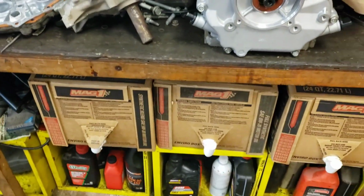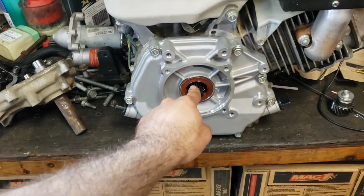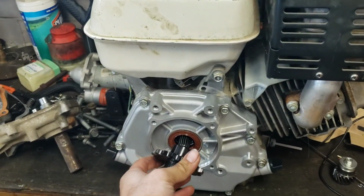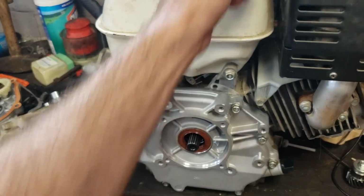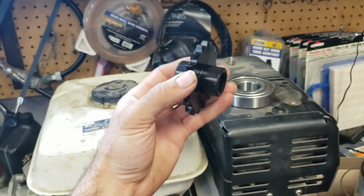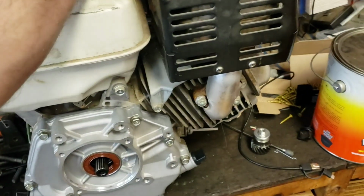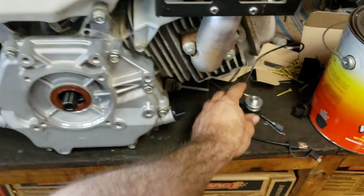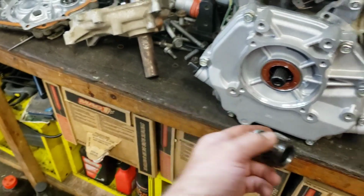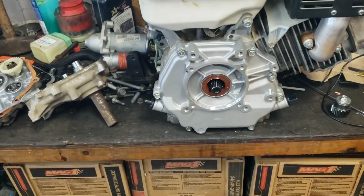Because the way that it is right now, the ID of this bearing that's in here is far too large to support this sprocket. Something else that's going to be interesting is to see whether it makes any difference, because I don't know that this sprocket goes deep enough into that bearing for it to actually engage the bearing. So I've got to take a look at that and see what the differences might be. So give me a second, I'll pull this off and show you what I find.